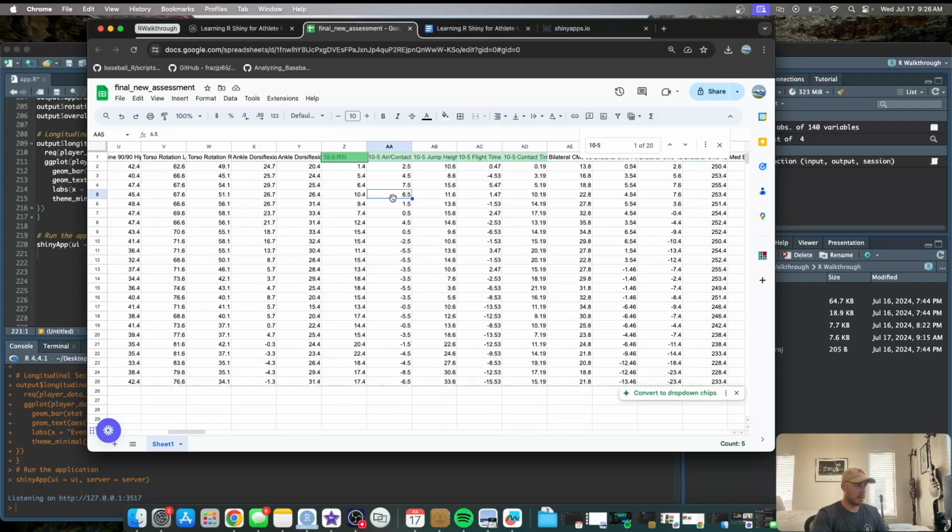I'd really like to be able to select any of these and then have that graph populate with whatever selection I chose. So I'm going to try and add another selector to this bar graph. So that's what we'll do next. And then we'll build it out for the other pieces that I think will be important for the assessment.